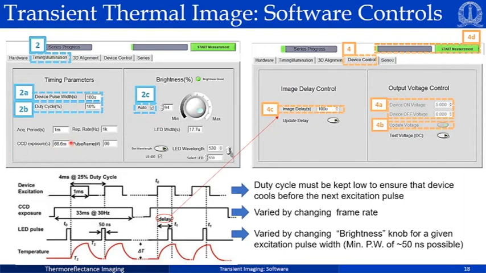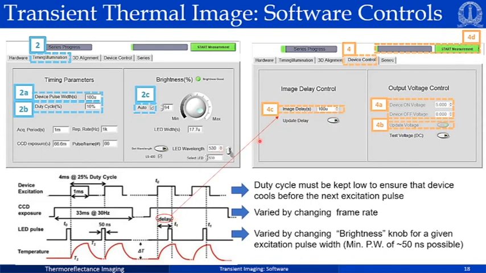Okay, so in addition to these parameters, how do we now vary the value of the delay? So we saw in the previous slide that the delay has to be changed, right? One way of doing that is that you can vary this device. If you go to the device control subunit, you can type in your image delay value, and that will set or capture the image at a given delay.